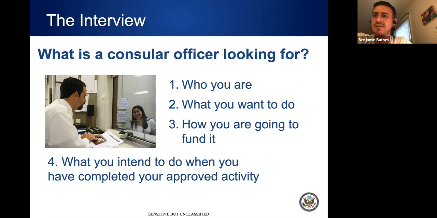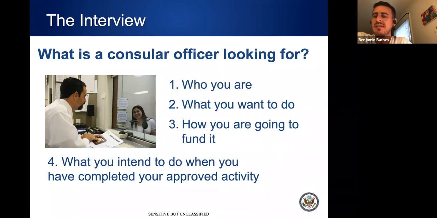How are you going to fund the program? So there are lots of opportunities for funding, and I'm sure many of you have already looked into this. There are scholarships that are offered by universities. There are scholarships that are available to you in Armenia as Armenians. There's personal funding. What's important about all this is the funding that you have been approved for, the funding that you have, if it is official funding, if it comes from the university or it comes from the scholarship foundation, then that needs to be included in your I-20.